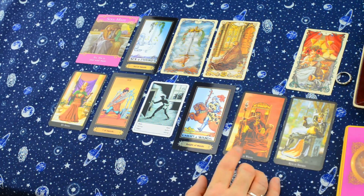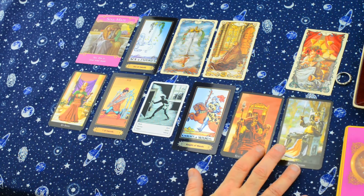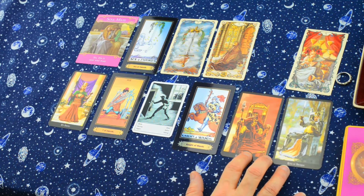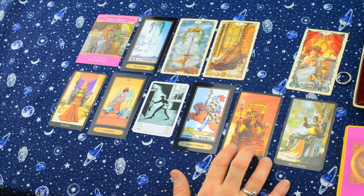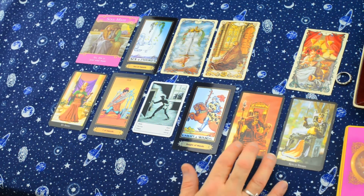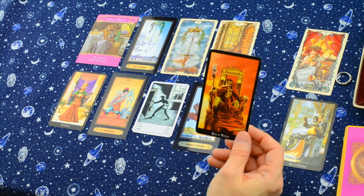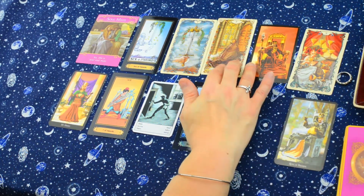We also have the King of Wands and the King of Swords. And the King of Wands, you can see the big picture. I kind of feel like maybe that's you guys. You guys can see the big picture. But they're also full of a lot of daring and boldness, and can make decisions. And I think you guys are that person. You guys have that energy where you can go out and do that.